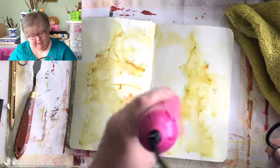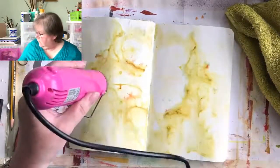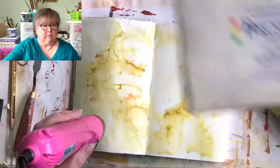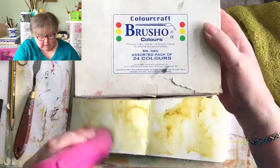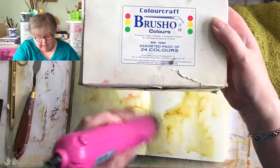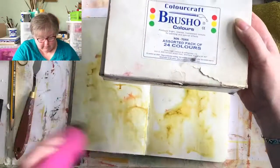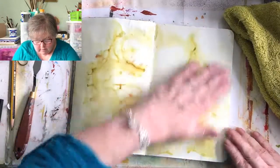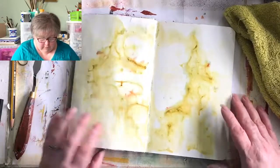Hi, Anansi. What is the paint we're using for? It's called Brusho, and it's by a company called Colourcraft, who are a British company. I'm not sure if you can get it in America, but perhaps if you find out whether you can or you can't, you could let us know. I think there's a similar product called Pixie Dust. I can't remember if it's Mary who makes it, but it's a similar thing, I think.